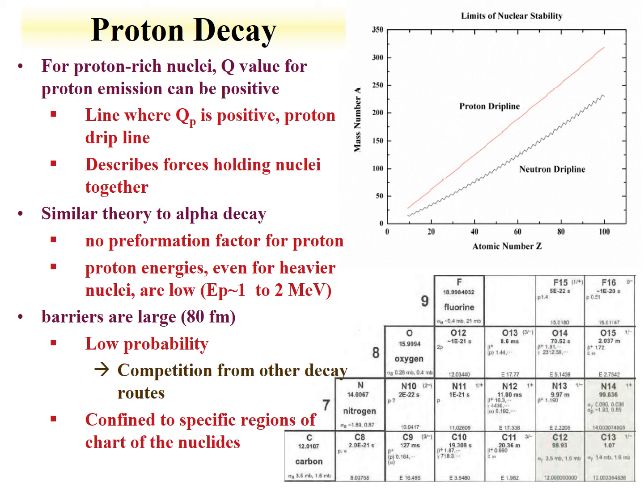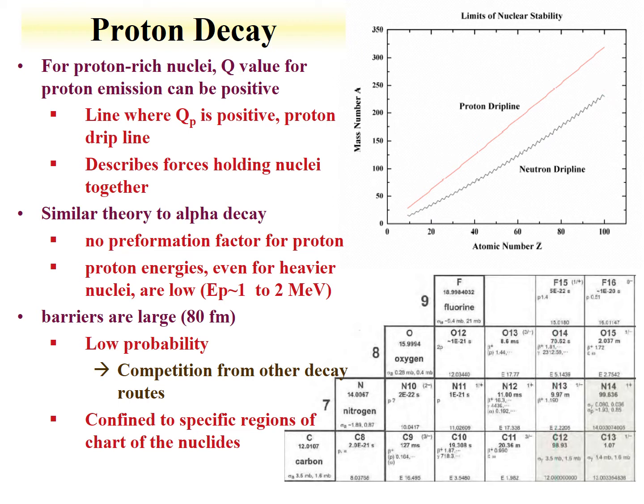So for proton-rich nuclei, they have a Q value that can be positive for proton emission. If we look at the chart of the nuclides, here the expanded version of the mass number versus the atomic number, we know that there are boundaries, and at this boundary you'd find the proton drip line. So these are going to be proton-rich nuclei. On the other side, you'll find a neutron drip line, same sort of property where the neutron just kind of falls off. And these are obviously neutron-rich nuclei.